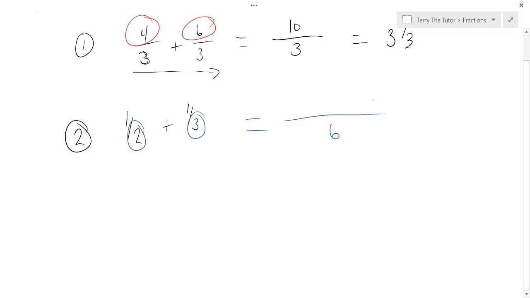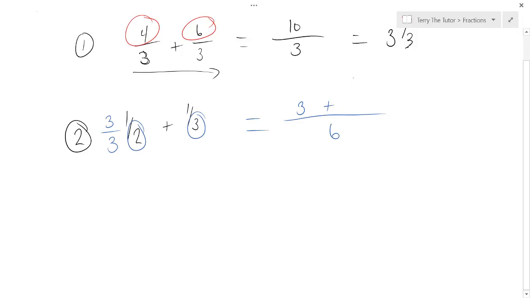Now the question is, what number do I have to multiply 2 by to get 6? Well, I have to multiply 2 by 3. There's a 3 right there. So I multiply the denominator by 3, because that's where the 2 lies, and I multiply the numerator by 3. Because if I multiply by 3 over 3, I'm multiplying by 1, which really doesn't change anything. So it's all mathematically legal. Anyway, I wind up with 3.